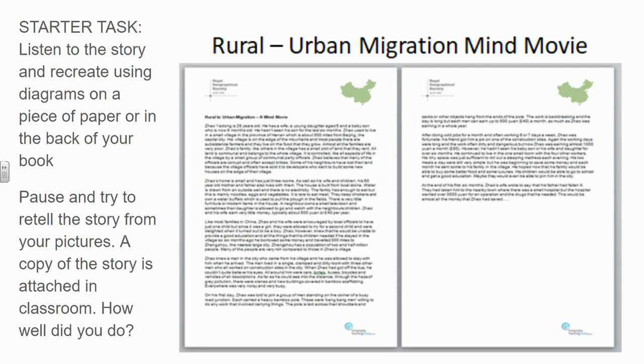After a month, Zhao's friend got him a job on a construction site. He now earns £80 a month, but hasn't seen his baby son or wife and daughter for over 6 months. He still lives in cramped conditions and has just 2 meals a day, but manages to send money home to his family in the village. He's hoping that his children will be able to go to school and get a good education.